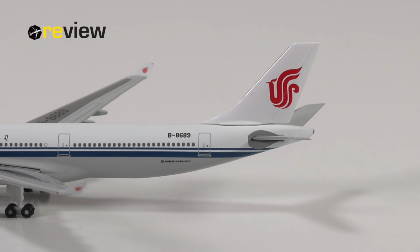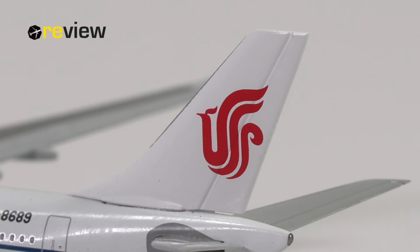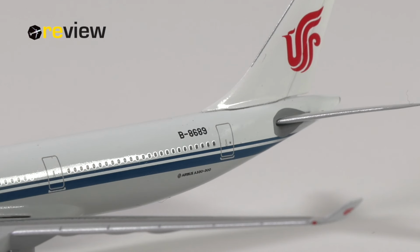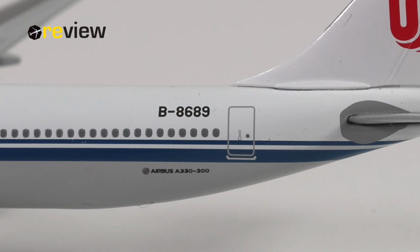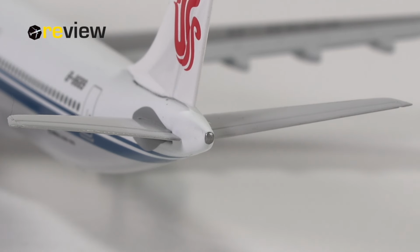Of course, we know at the moment they're quite struggling with their quality. Well, let's find out how it is this time around by taking a closer look at the tail section, where we on the vertical stabilizer have the Air China branding. So from the tail we move on to the fuselage, where we do find the full registration code of the aircraft, and underneath the blue cheat lines we also have the aircraft type specification, and I can drag this out a little bit because there is nothing else to be mentioned here, as those are the details we are getting from Herpa. Apart from when we look at the very tail of the aircraft in form of the APU exhaust.